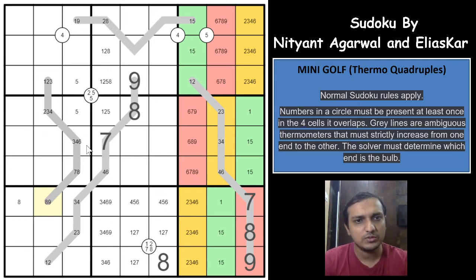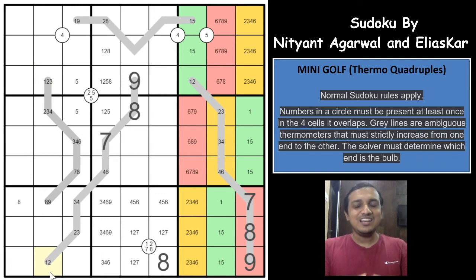The next logic was very sharp and difficult to see. I deduced that 1 cannot be placed in a specific cell. The moment you place 1 there, you get 2 in two different cells on the Thermo. That forces 3, 4, 6 in both of two other cells simultaneously — but then there is no way to place 4 in those 2 cells at all. So placing 1 there creates a direct contradiction, eliminating 1 from that cell.